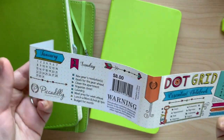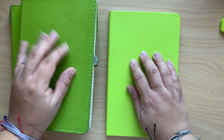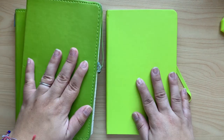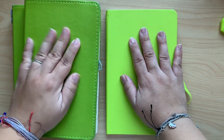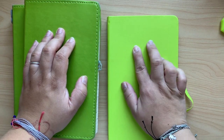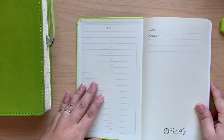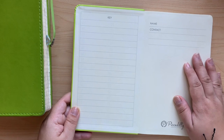This journal was $8 plus tax and change, so I just saved myself a dollar. First impressions: this color is a little yellower than this one, but I can live. They do get dirty, so eventually it will get a little darker. This feeling over here — I mean, I've been using this for almost three years, so I am used to this feeling. It's softer, it's smoother. This new one is more vinyl-y, has more of a texture to it — this one's a lot more leatherette. So my key is right on the cover, which saves me a page.